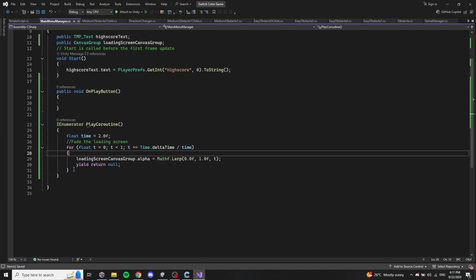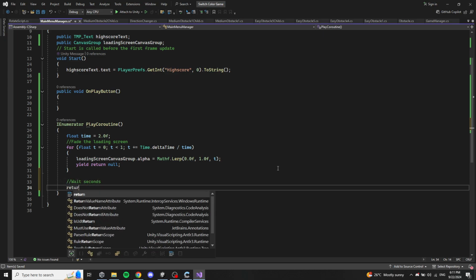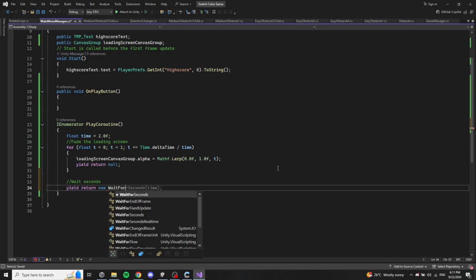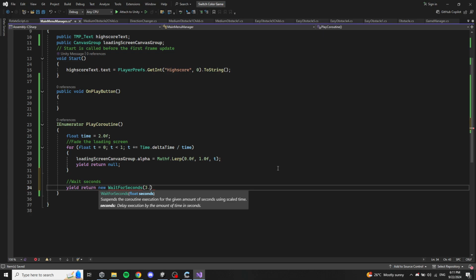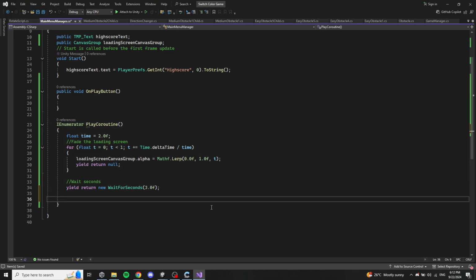And after that we wait a certain amount of time, let's say 3 seconds. So yield return new WaitForSeconds, 3 seconds, let's say. And after that we load the game.